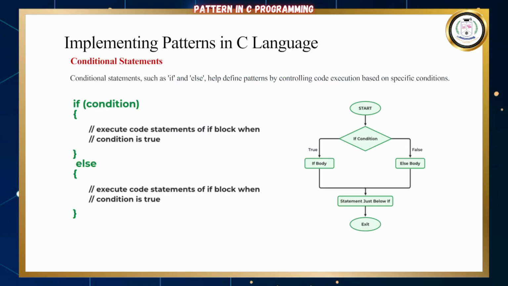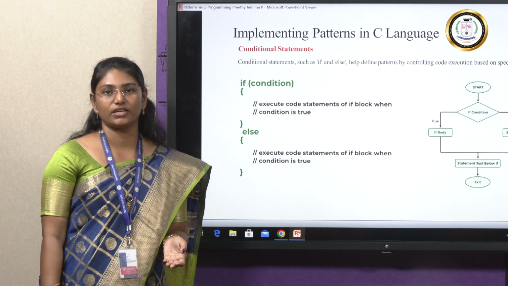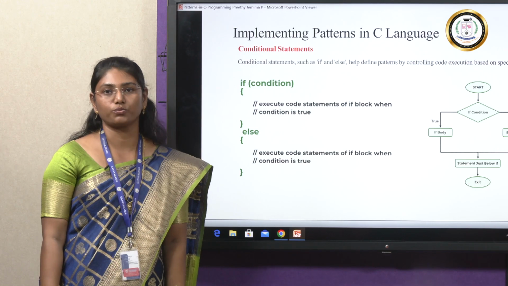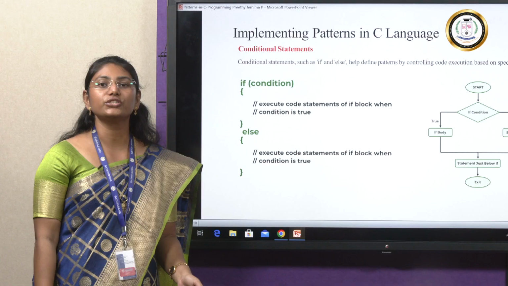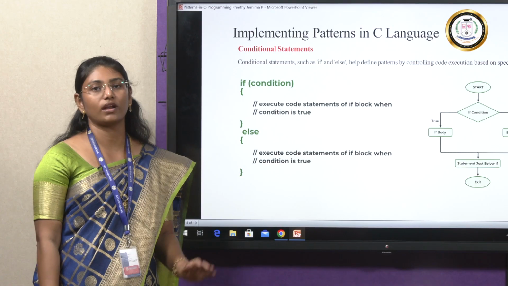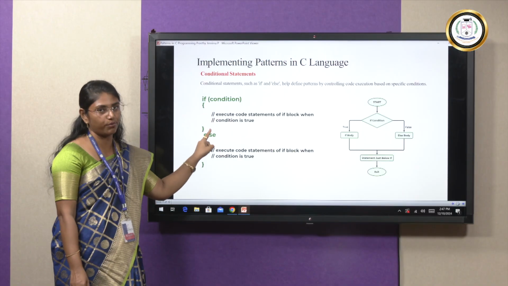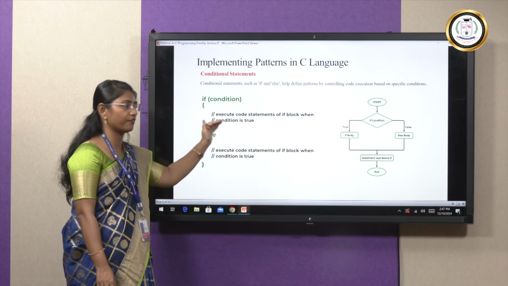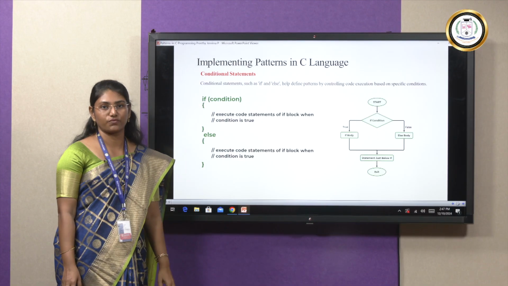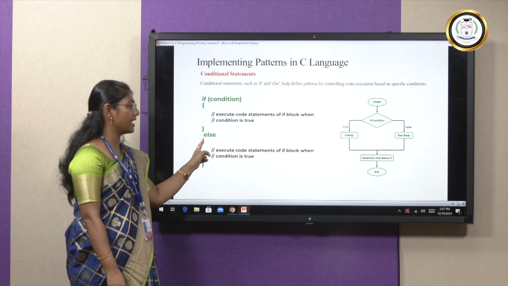So see here, this is if else. What is if? If is followed with a condition. Whenever we are given a condition, we come up with only two outputs. One is true and another one is false. So here the condition should be true, then only you are allowed to enter into the block. That is, you are allowed to execute the statements within the if block. Suppose your condition is false, you are directed towards the else block.